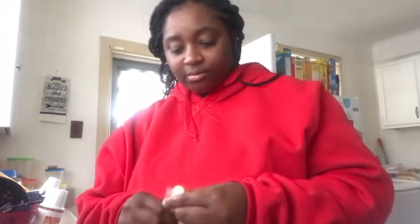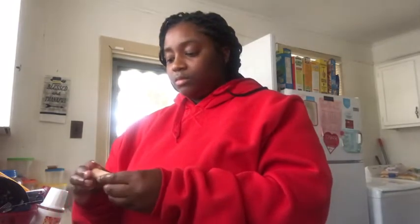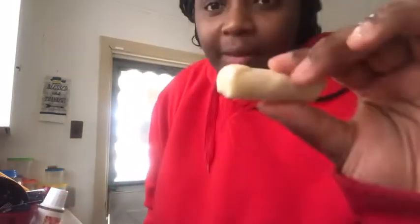You can make however many you want. Cheese sticks. I'm making another one. Bam, you just roll the cheese stick inside. This is what it's looking like in the grease. That's what it's looking like so far.